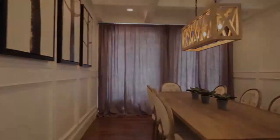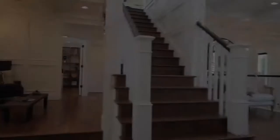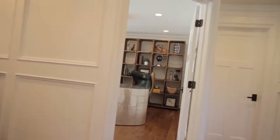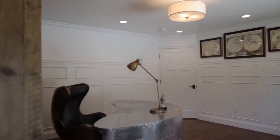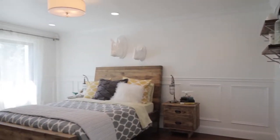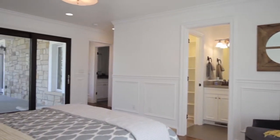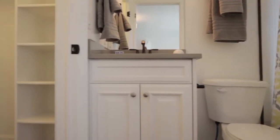And so this is one of those properties that you really don't want to tear the property down. You don't want to build houses around it. You really just want to go in and make this one as incredible as it is. Yeah, that makes sense. Isn't that right? Yeah, and like every property, they're always unique, and that's why you can't have a game plan going into it. We're going to bulldoze it. We always bulldoze, or we always remodel. And so you always have to look at them.